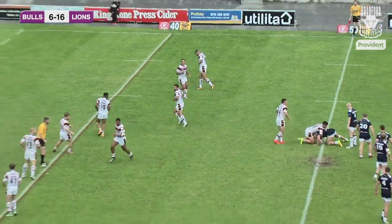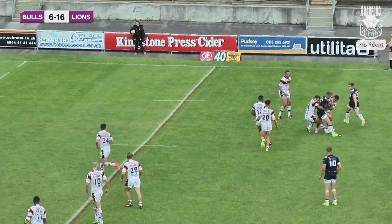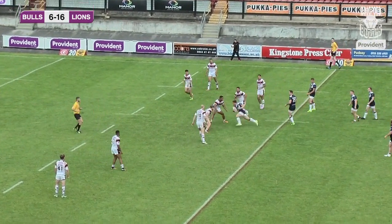Sirinen, though, shouldn't offload the ball on the halfway line when there's nothing on. No. That's the problem. He's a great player, but he needs to learn when to do it and when not to do it. Well, I can certainly see now, Mark, the last 9 minutes of this one being a bit feisty and a bit tasty. Yes, I think they will be.